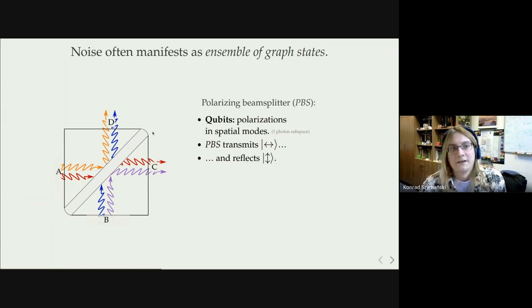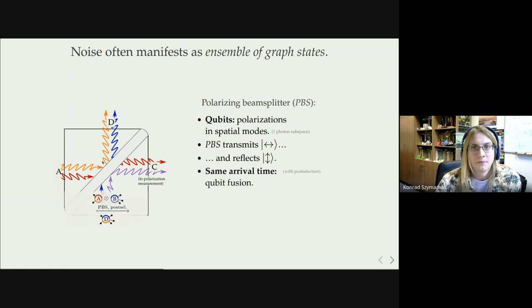And what happens ideally when the photons A and B land on the polarizing beam splitter at the same time is that you fuse the qubits. So you have two graphs, and these are the qubits A and B. You have C and D, spatial modes as the output of a polarizing beam splitter. You measure C and measure its polarization. And upon right post-selection, you end up with A and B fused together. So this is what happens ideally if the spectra of both photons A and B match perfectly.